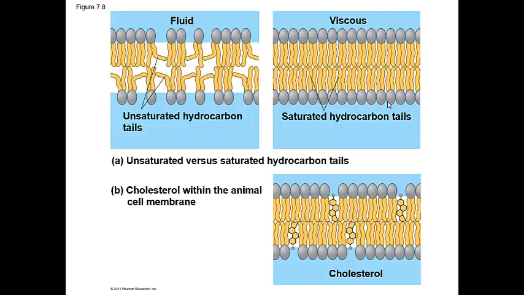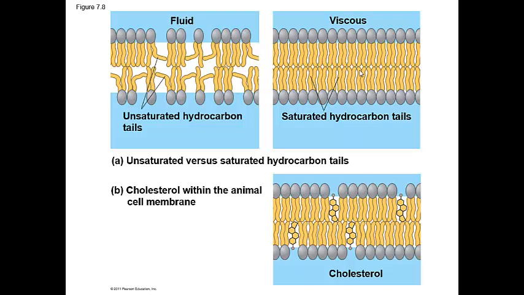Now, if you look at the cell membrane, in order to maintain the proper fluidity, the cell membrane can alter the amount of saturated fatty acids versus unsaturated fatty acids in the phospholipids. You can see on the left here that a cell membrane that is more rich in unsaturated fatty acids is going to be more liquid at room temperature. You can see that phospholipids that contain all saturated fatty acids are going to be more solid at room temperature.